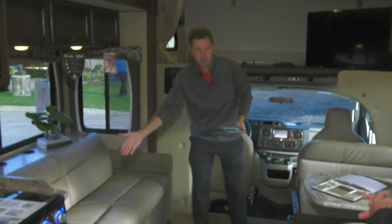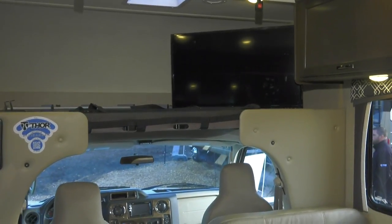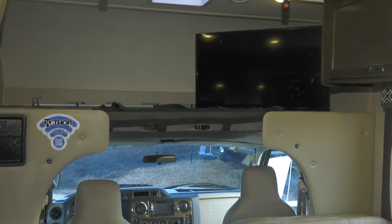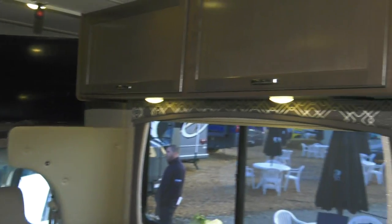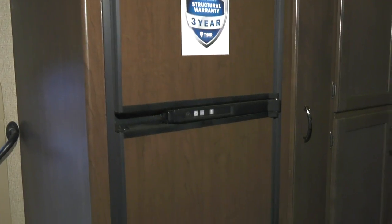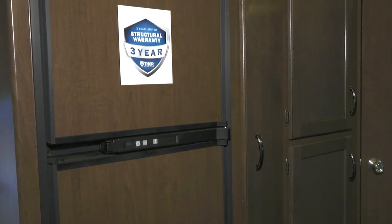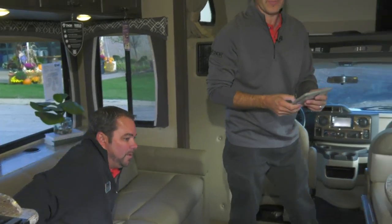Someone asked about what it's like to sit on the couch and watch TV. You've got a great view — you can see the window, have a conversation, and watch the TV. You can swing the TV out to open up the viewing angle. When the slide room is in, kids can sit on the couch, buckled in with seatbelts, and still have good visibility to the television. In total, this coach has six seatbelts — two in the booth, two on the couch, and two more on the other side.